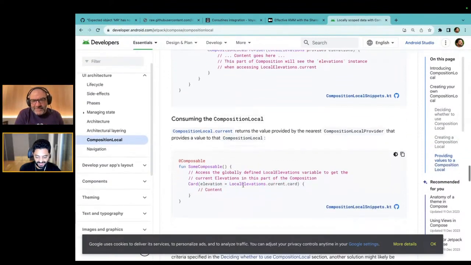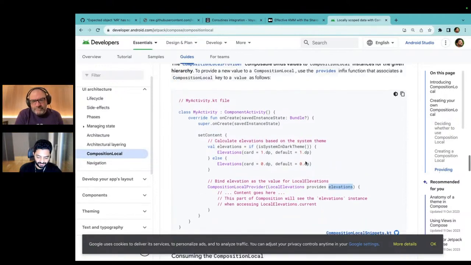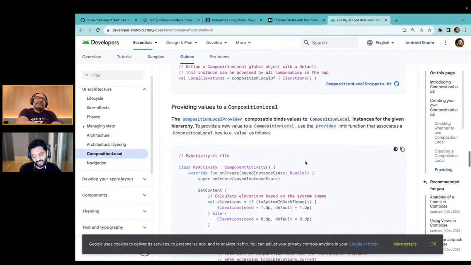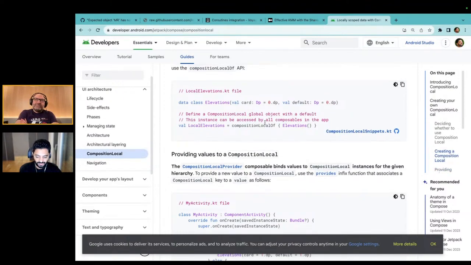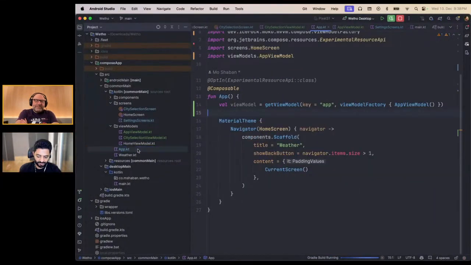You see, it's easy. You create a context and then you access it using LocalElevation.current, whatever, and you provide it as a context here with some values to it. Yeah, but all in all, so far I feel that the experience is not that optimum. We are trying to do what's supposed to be simple stuff like sharing state. It should be ABC for a framework.